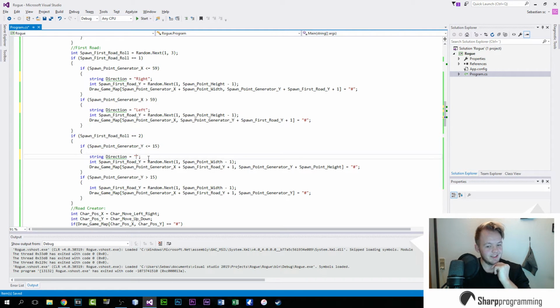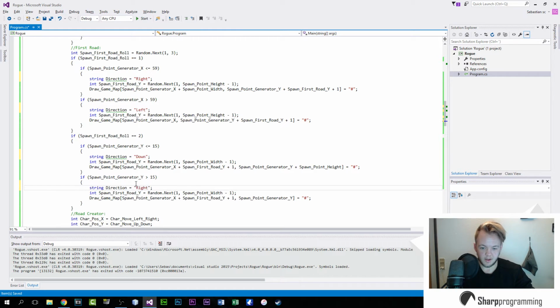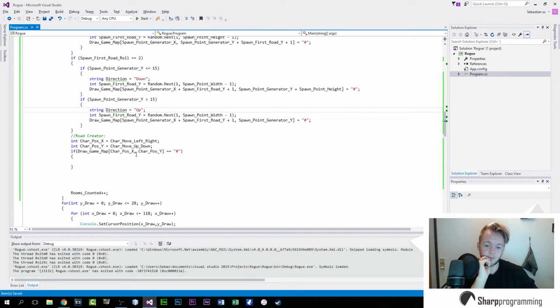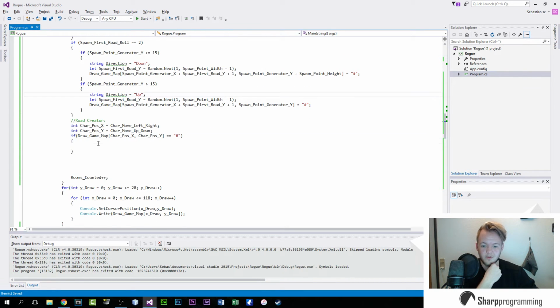So if it is greater than 15, it went up, and here it went down, and here it went up. So with that said, we now know, I mean, do we even, no, we don't even need to look then.